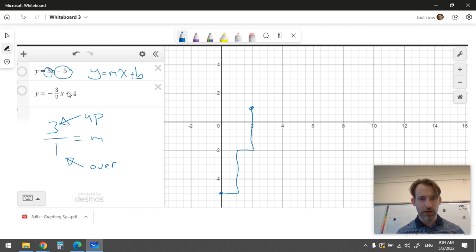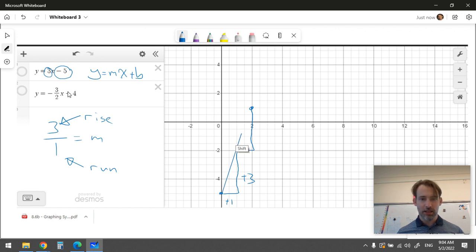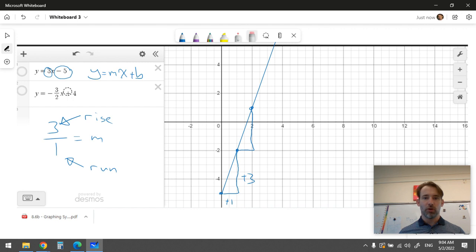Okay, so this point here and the others are all on the line, because this is plus 1, this is plus 3. What we're talking about here is usually called rise over run. And now I can put a straight line through these points. There we go. So that is what we're looking at for that line there. And that's an infinite set of points that all relate x and y according to these values up here.